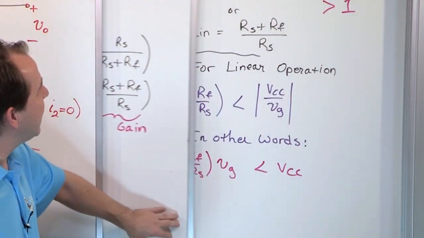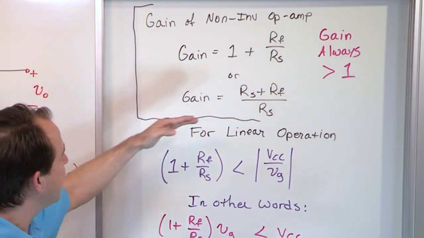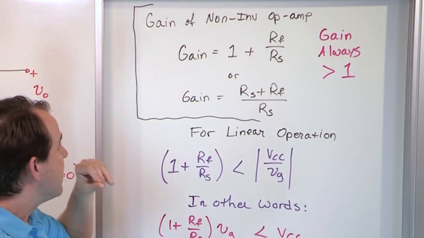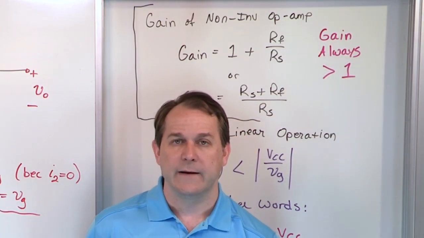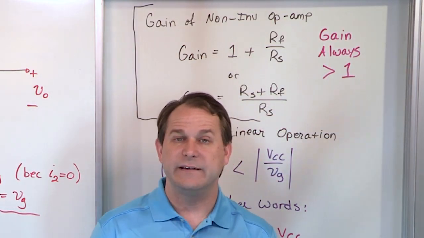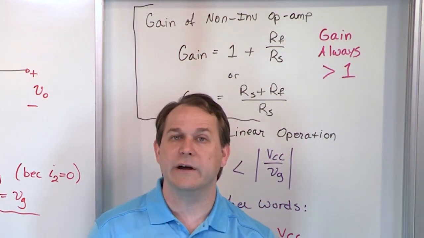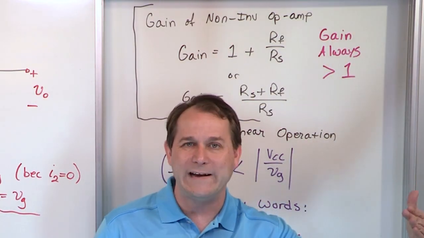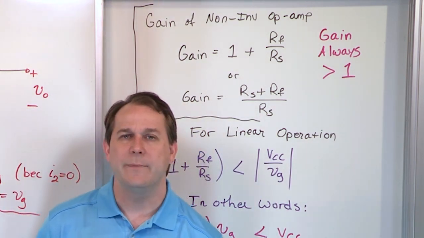So we then write the gain of this configuration down in two ways. You might see it different ways in your books, but they give you the exact same thing. But then you have to realize that you always have a gain greater than 1, right? So you do have the simplicity of a non-inverting op amp, but you can't attenuate your signal. It always is going to be 1 or greater there. And then we had some discussion about the linearity there. So make sure you understand this.